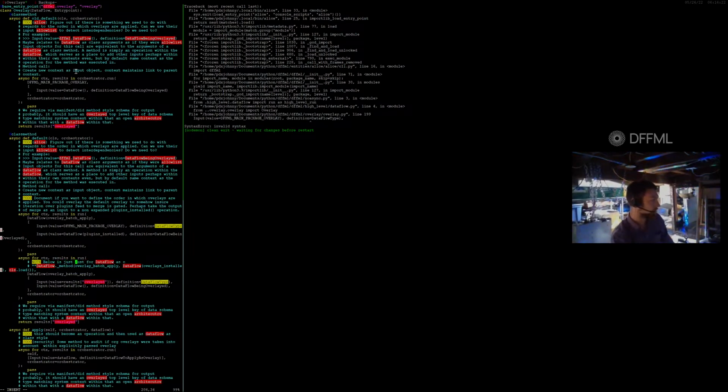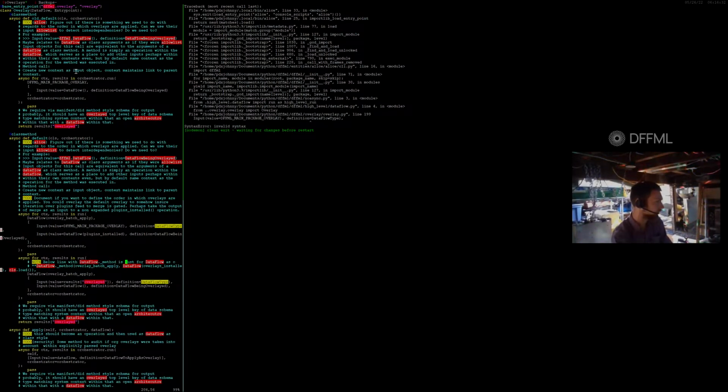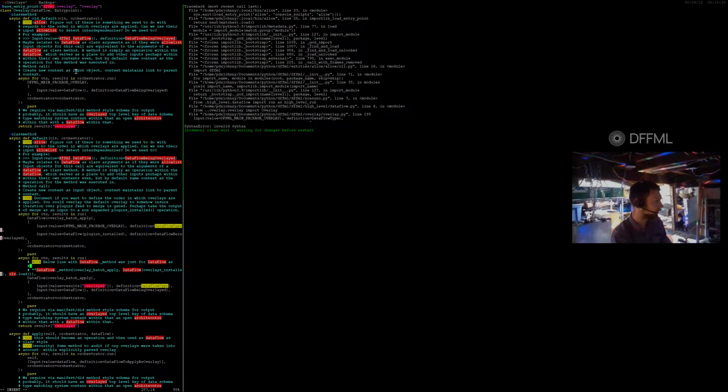The line with the data flow method was just for exploring data flow as class method concepts, calling concepts.